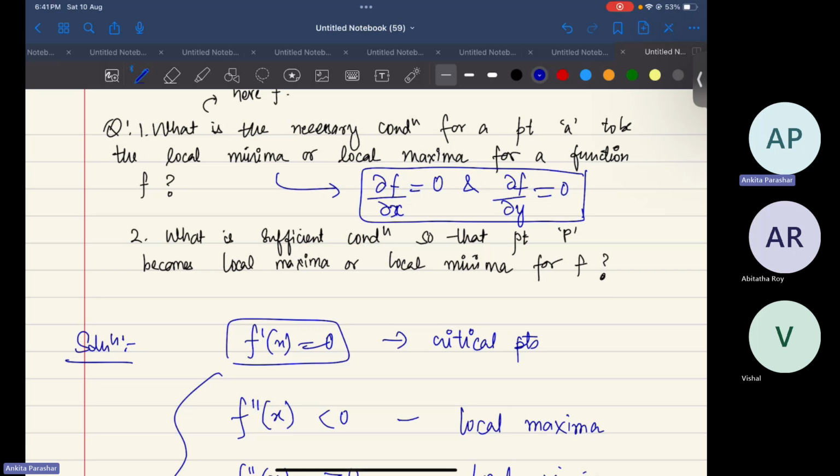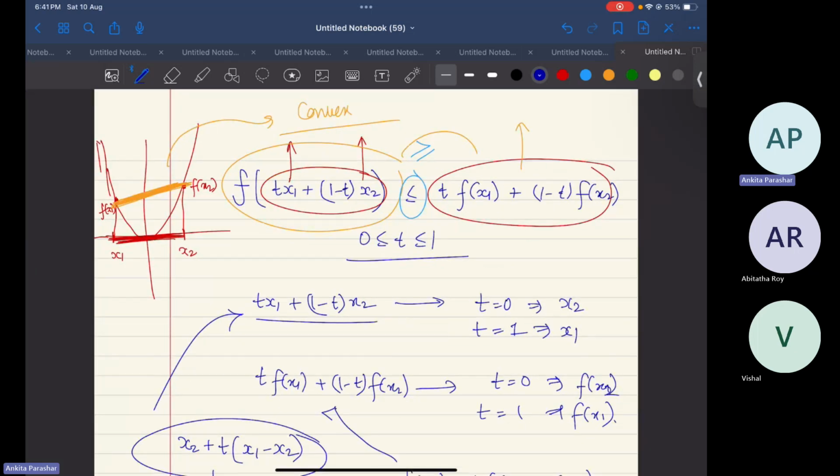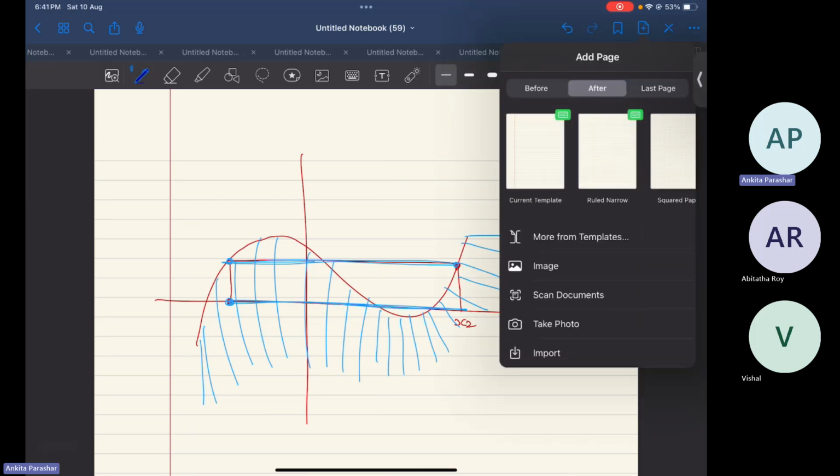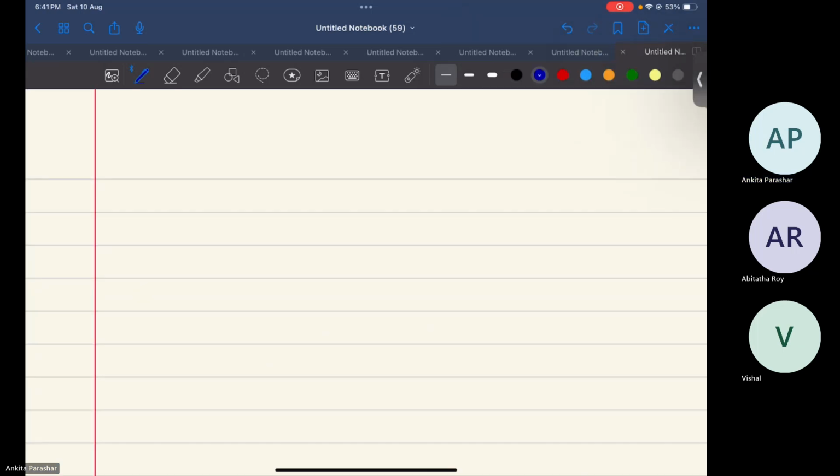And I'm saying that these functions are convex or concave functions. Now, this definition of convex and concave is only for one variable. Now, the question is, what is the definition for functions of more than one variable? I think it has been done in the lectures also. Do you remember what is a function being convex or concave?